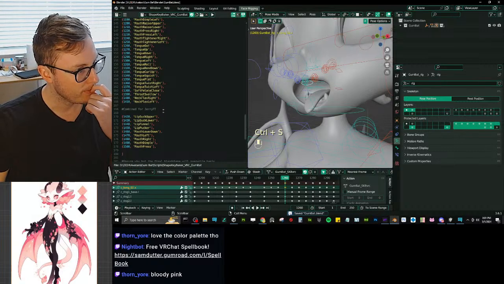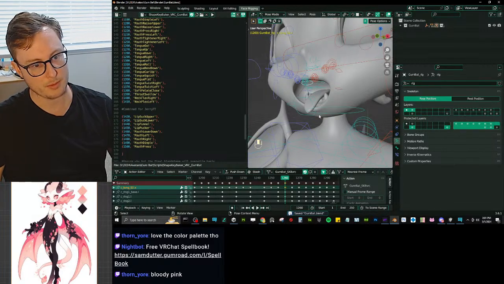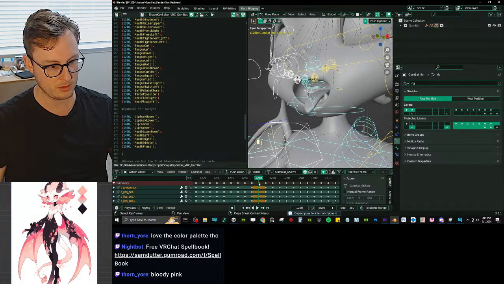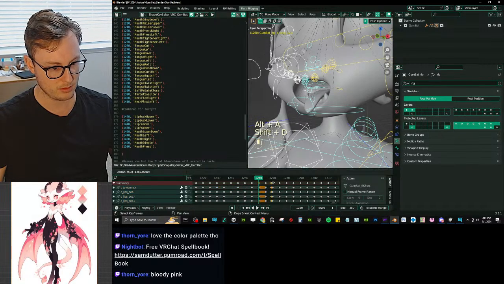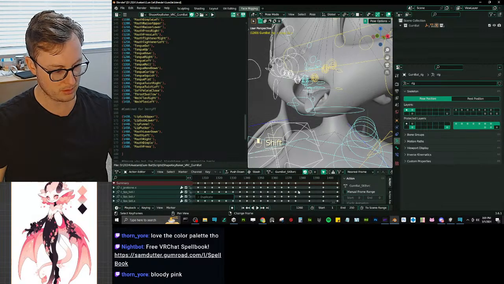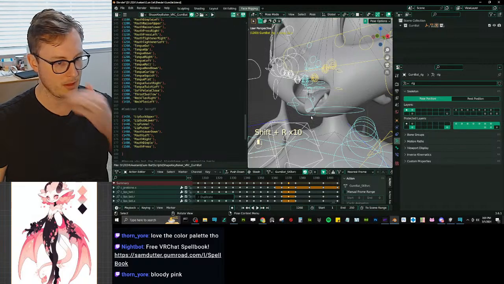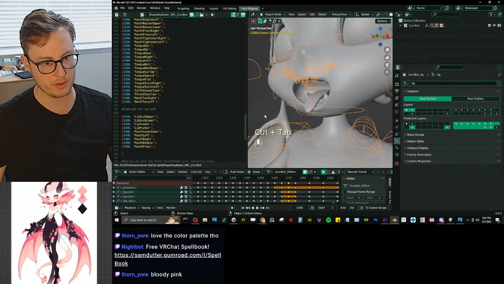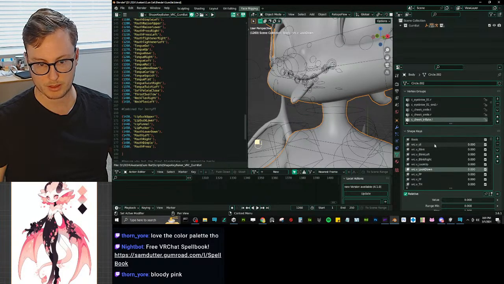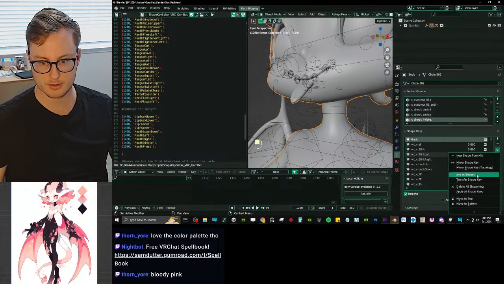All right. So now we'll copy all these values and reset it all the way to 1370. Okay. Then we can go back, undo our shape key, right there. Back here, basis, delete all shape keys.